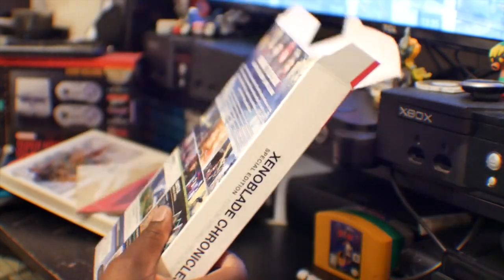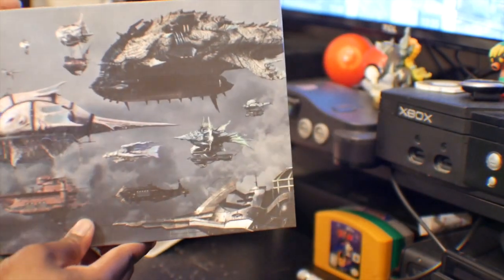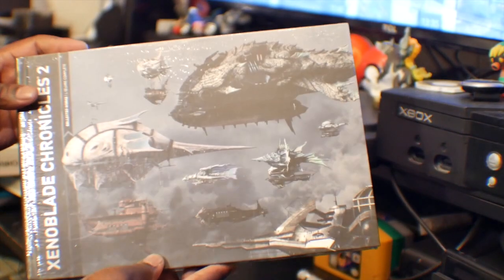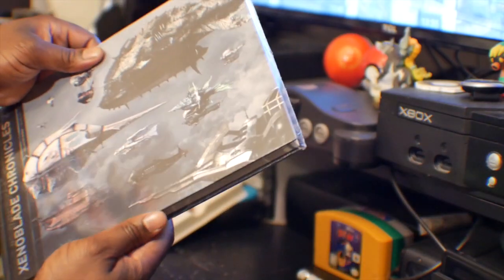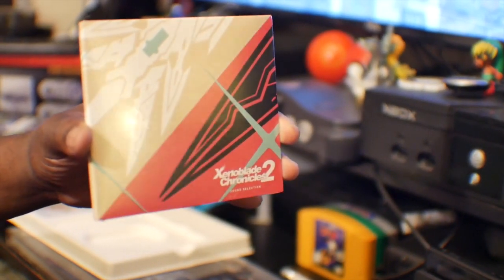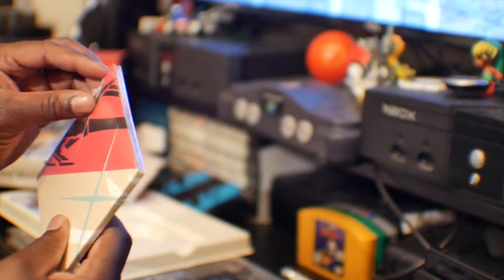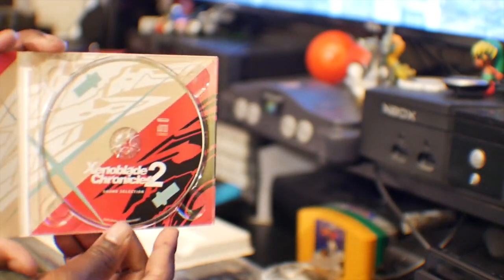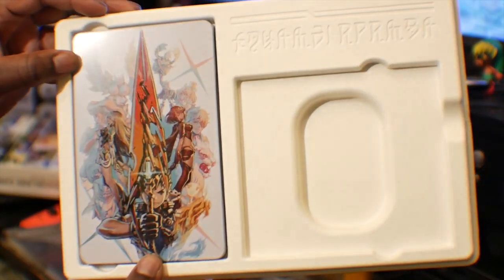Alright, there's the box art, back box art. Here's the art book. And I learned that, because I was kind of jelly about the PAL version having a really cool art book cover case, whatever, ours is a hardcover and not paperback. Here's the music CD. Some track selections in there, pretty cool.